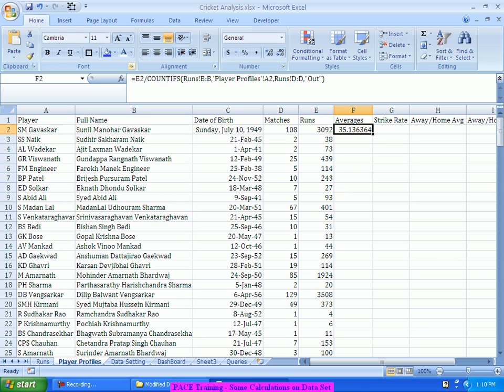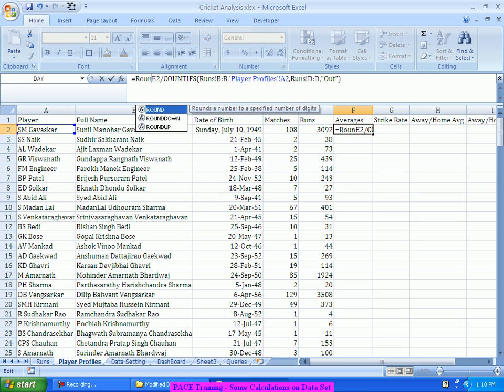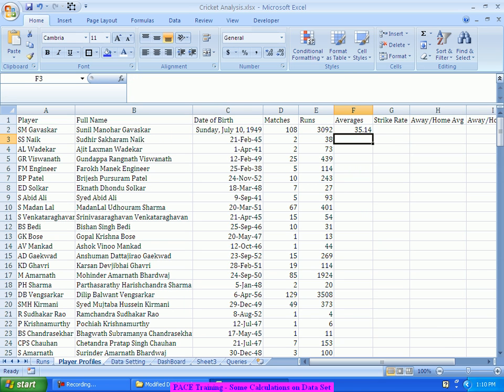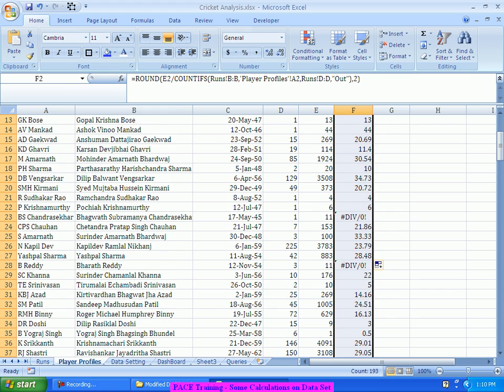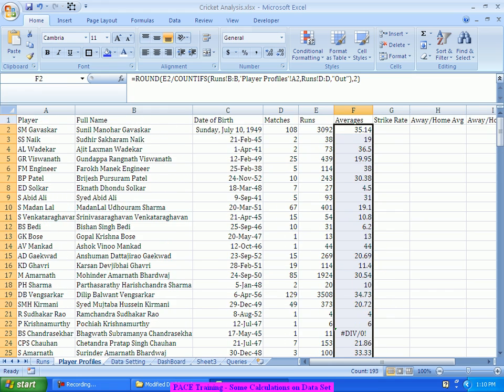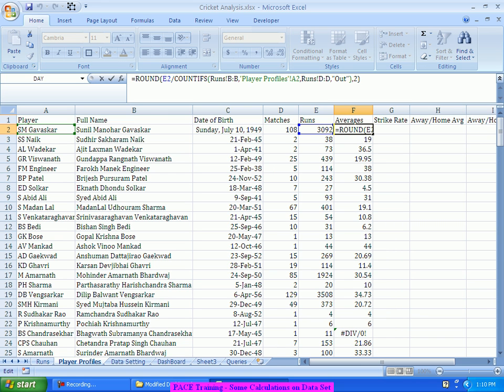So just to improve on it, I'll use the ROUND formula on top of it to make it 2 decimals. Yes, so the average of this person is around 35.14, and for various people this is the average, and at some places I am seeing a #DIV/0 error, which means I should do error handling. As we have discussed, I can do error handling with IFERROR, this entire formula put inside the IFERROR, then put a comma.